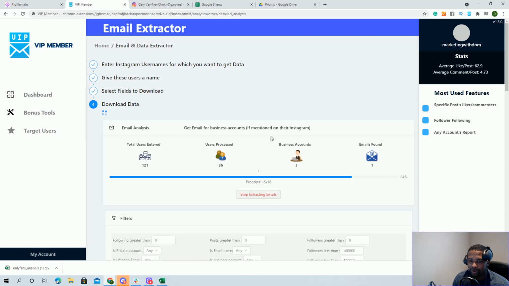But basically what it's doing is scraping for the live information that is already on the platform. So this is completely legal, guys. If you're looking at doing this yourself, you'd have to go through every single person individually and find their emails to see if they have an email that you want to have. But I do it this way. I think it's just way more powerful this way.